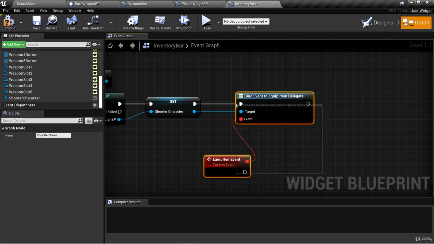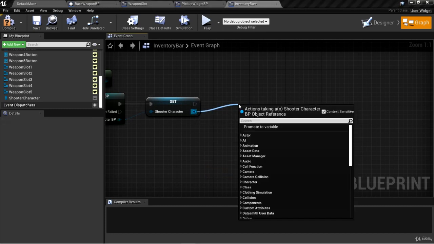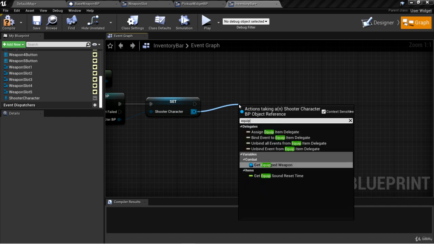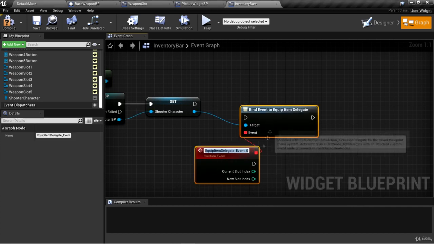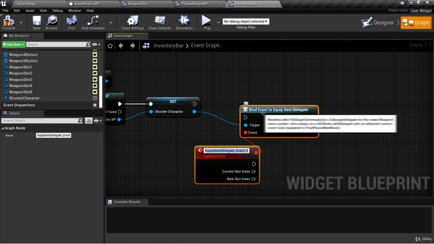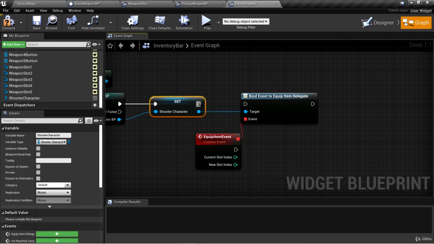But to save time and to show you the other way of doing it, let's delete those and drag off shooter character, type equip item delegate, and select the assign option. Now you'll see that we get the bind event node and our new custom event. We can call this equip item event, and we'll hook this up.